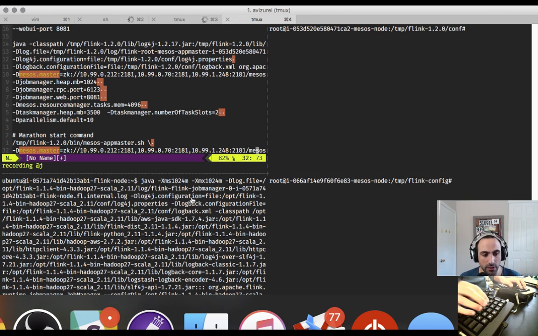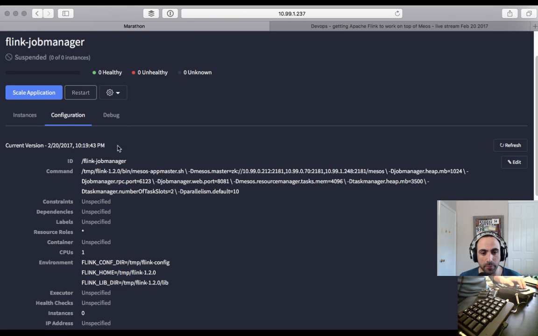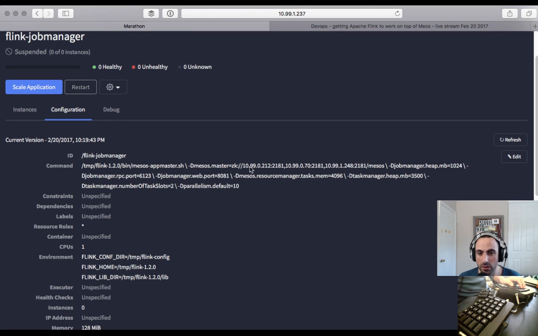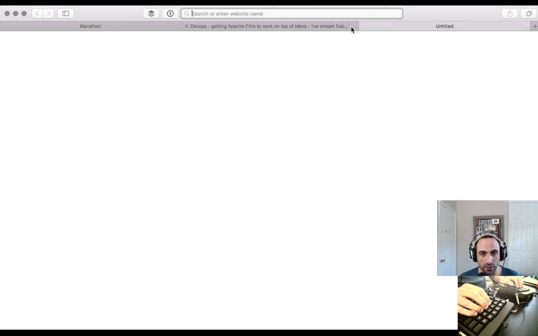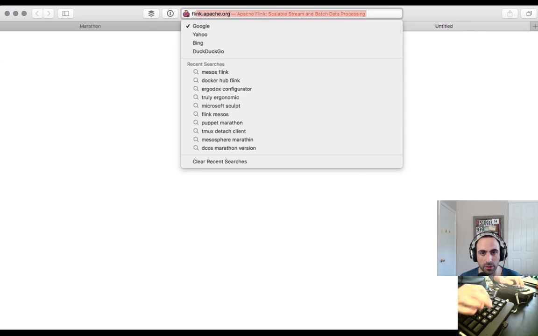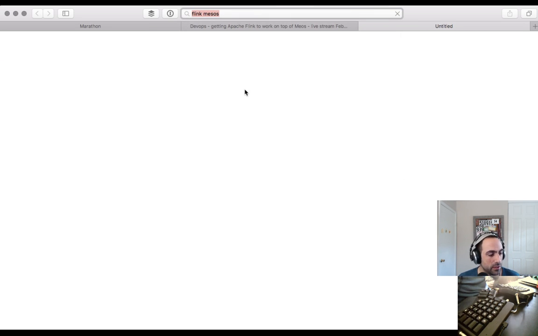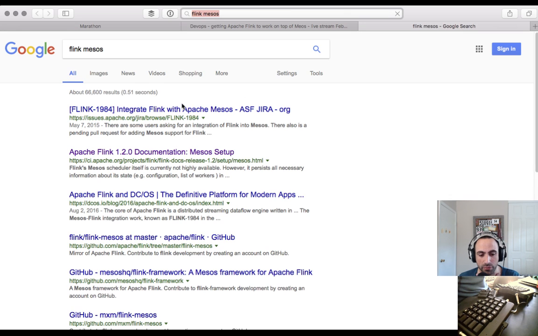Let me see here. Okay, so yeah, so the mesos.master is actually working. Well, it's not working, but it's being passed. So let's see Flink Mesos. So let's see in the documentation if I'm missing something.